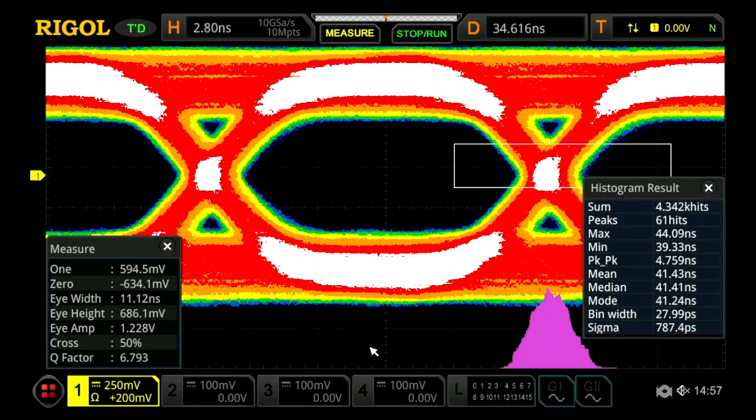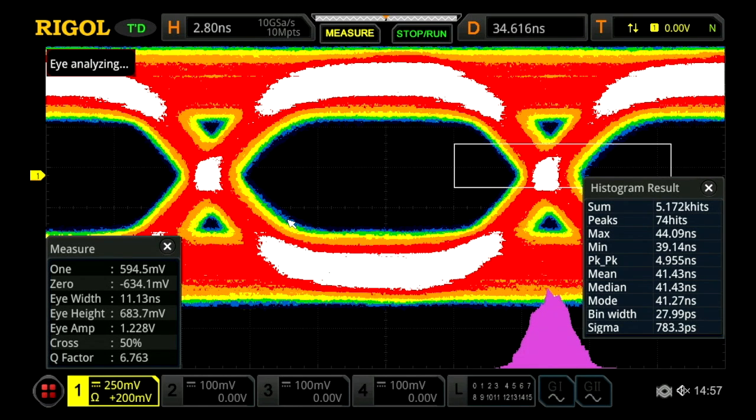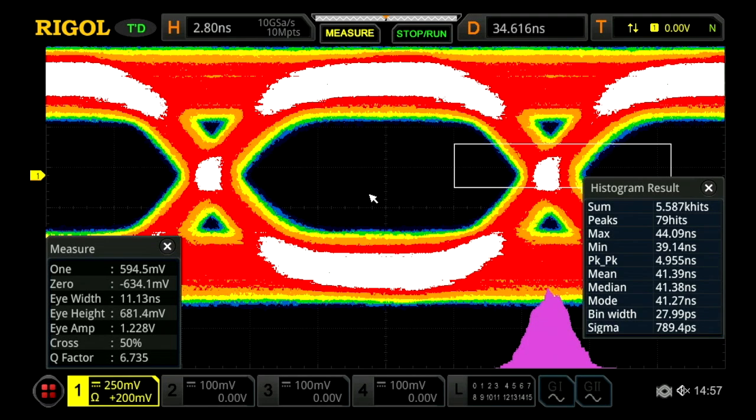Here we see our eye diagram test running on the MSO8000. We call this an eye diagram because of this shape here. What we want, ideally, for this data transmission is a nice open eye with an open space vertically and horizontally, allowing us to get a very low error rate in our data transmission.